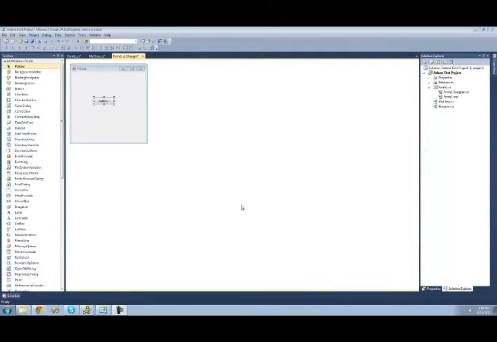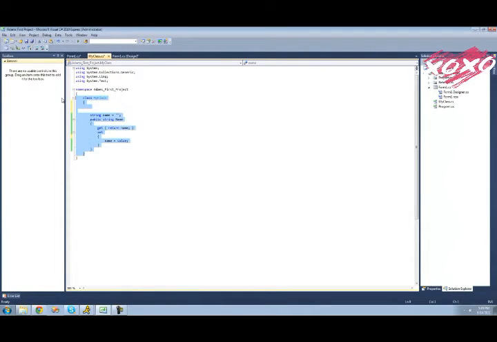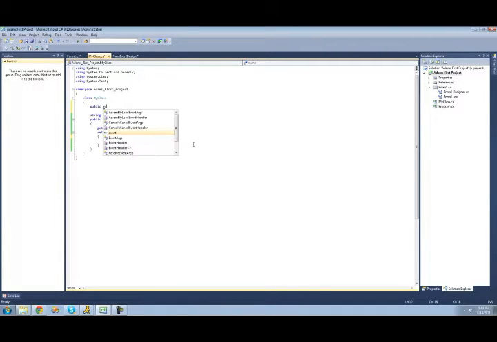So all you're going to need for this tutorial is a button and a class. And inside of your class, just make sure that you have a public property. Alright, so we're just going to go ahead right here and create our event. So we're just going to say public, since we want our event to be public, and then we're just going to say event. Alright, now after the event keyword, we have to provide a delegate.